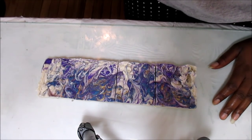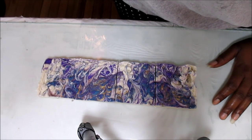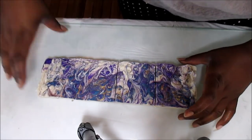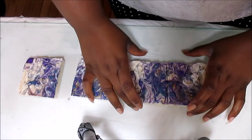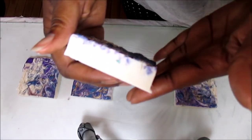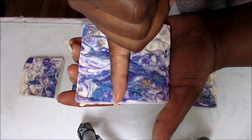So I have my mom here, because you guys know that I am absolutely horrible at cutting freehand, so she's gonna cut freehand for me and I'm gonna watch. But she already cut these here, so they're going to be some decent sized bars. They're thinner, but they're a nice size. And if you want them smaller, you can cut them in half.